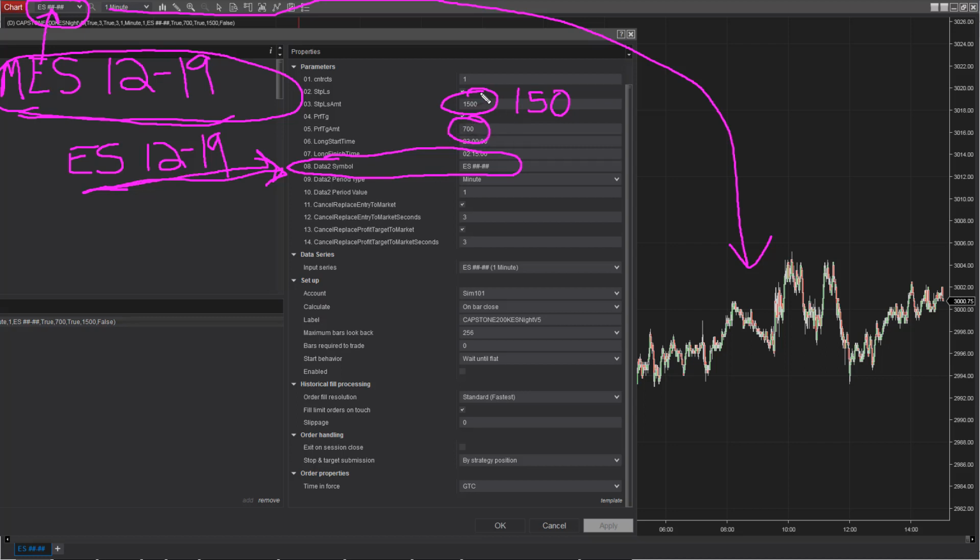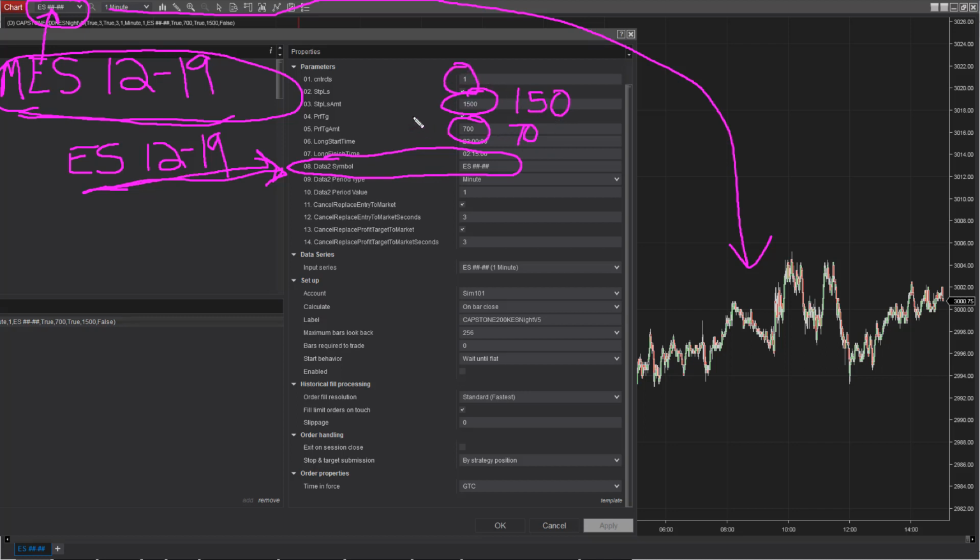And if it doesn't make sense to trade 10 micro contracts, you should just trade one ES. But if you're trading multiple, like 2 or 3 micros, it doesn't matter. You don't have to increase these numbers. So you don't have to say, oh, I'm trading 3 micros, this should be 450 and that should be 210. No, you just keep this at 150 and this at 70, regardless of how many contracts you're trading.